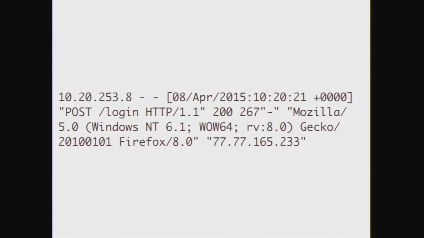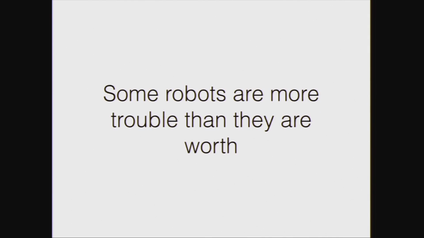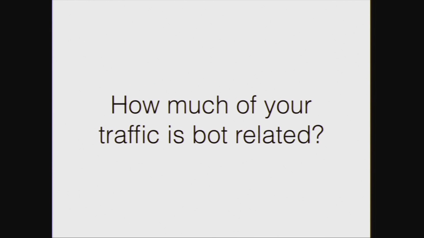Things like curl, Java, LWP simple, wget, those kinds of things, it's obviously mechanically driven. When that user agent is faked or spoofed, it becomes harder, and you have to ask different questions. And some robot traffic is more trouble than it's worth. So you want to figure it out. And actually, what I really want to ask is how much of your traffic is bot-related? How many of you know, roundabout, how much of your traffic is bot-related traffic?